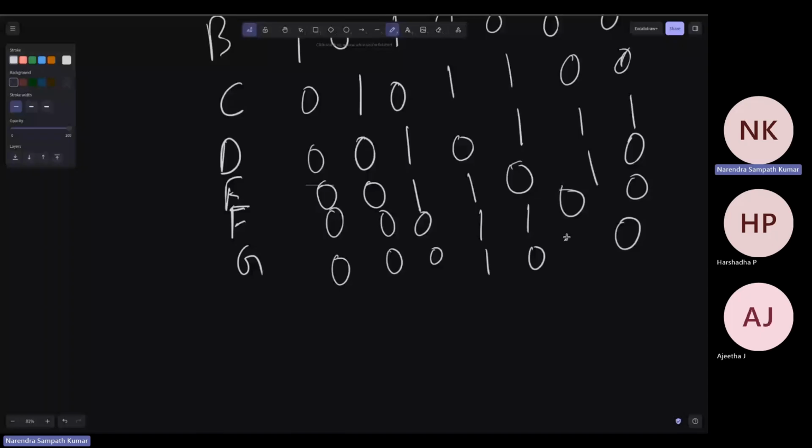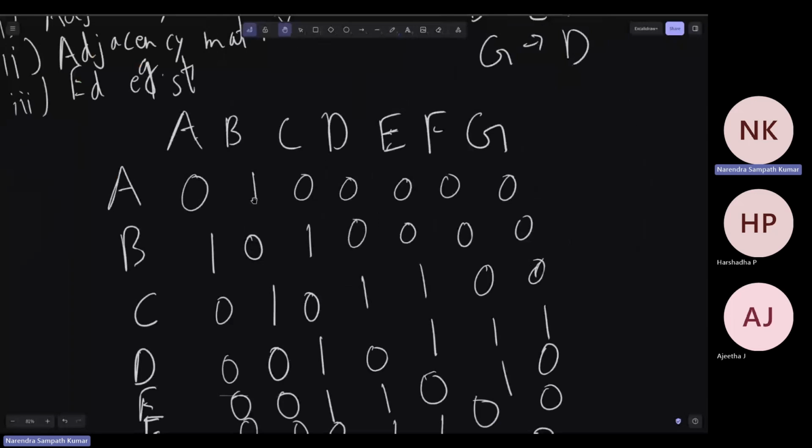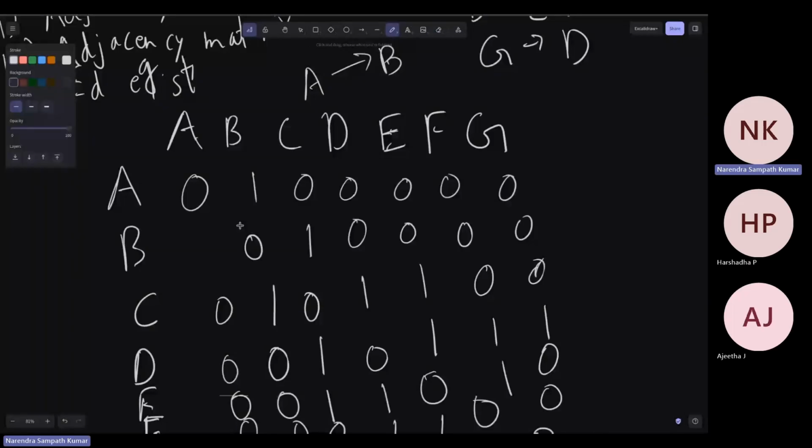For directed, you would only mark one in the direction that the edge is in. So, for example, if this were a directed graph where A to B existed, but B to A did not exist, so this would be 1 and this would be 0. And similarly for weight, instead of 1, you would just enter the weight of the given edge.